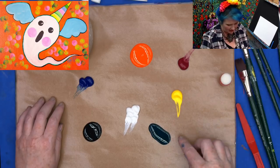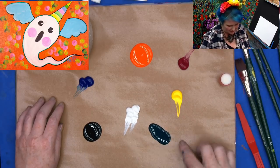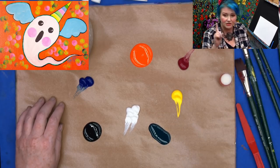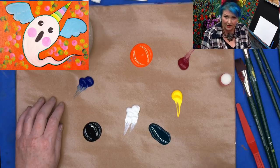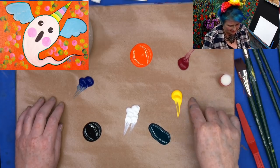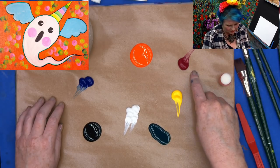I have titanium white. I have phthalo green, any good green that you like that's nice and rich. I have a nice cad yellow hue, and I'm doing hue on this one because you wouldn't want to use real cadmium pigments with kids, would we? Or if we had any allergies, but you could use Hansa yellow, just any bright sunny yellow. And this is quinacridone magenta.